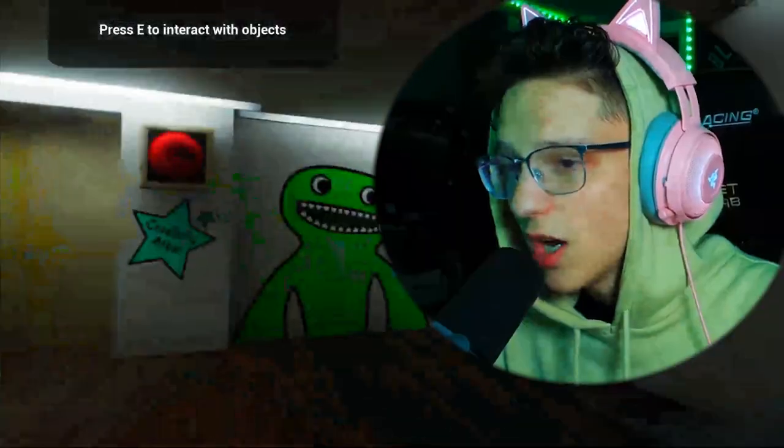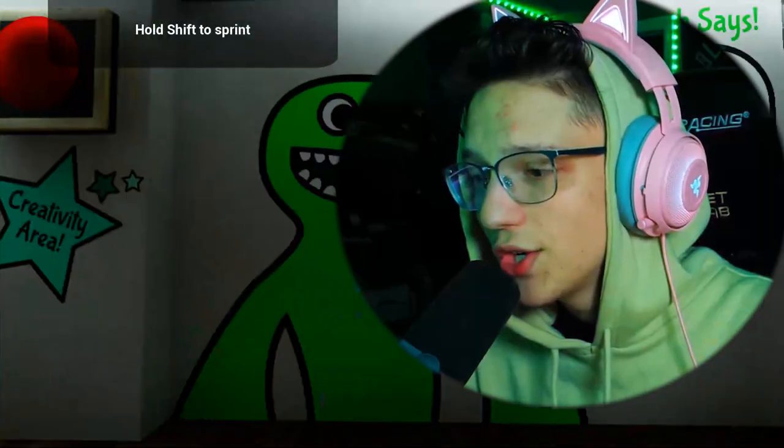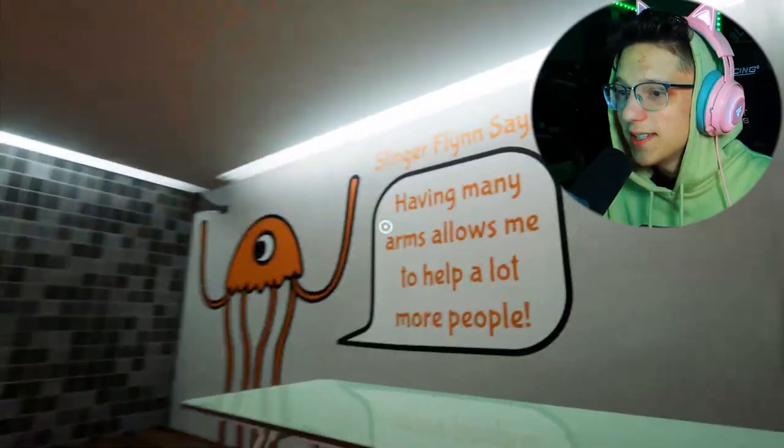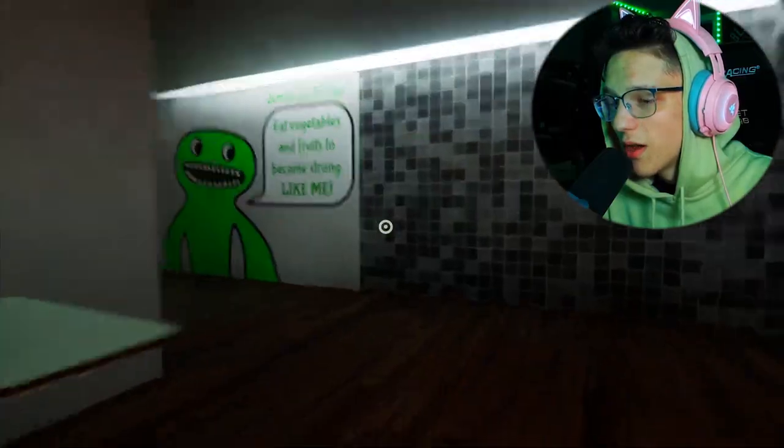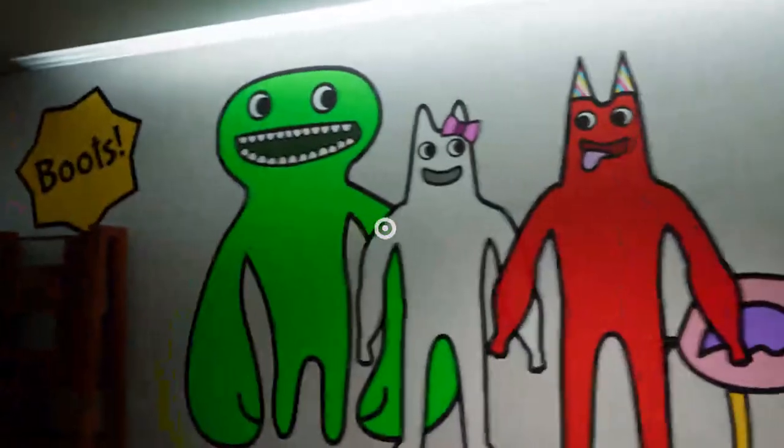Let's freaking go. Jumbo Josh says, eat vegetables and fruits to become strong like me. I sure will, buddy. Cafeteria? Yeah. Oh my god, I feel like I'm jumping and I'm like on the moon. Stinger Flynn says, having many arms allows me to help a lot more people. I agree.